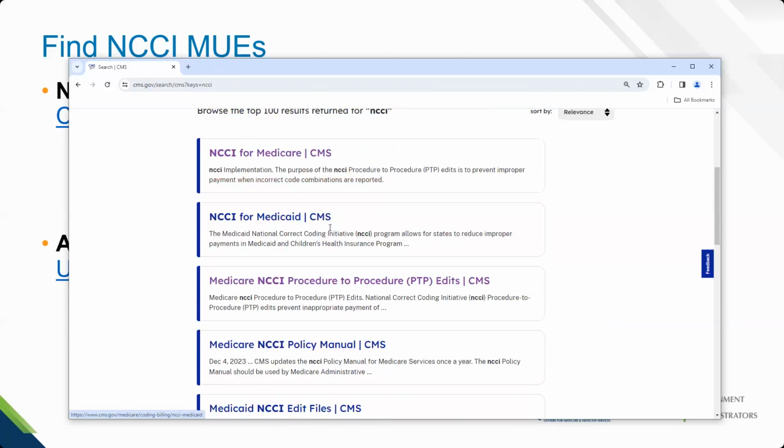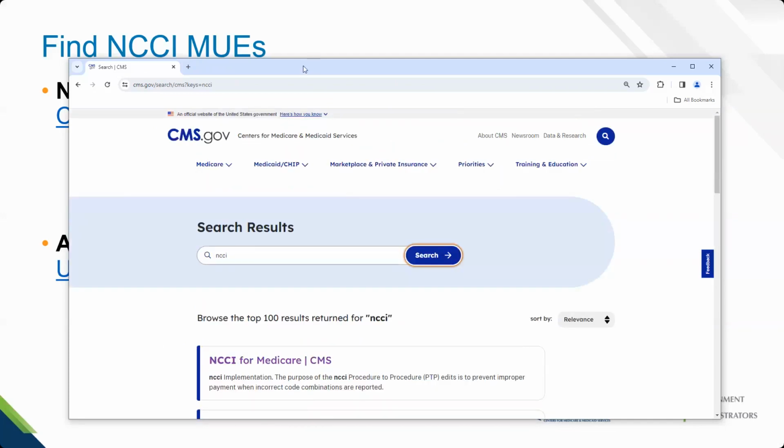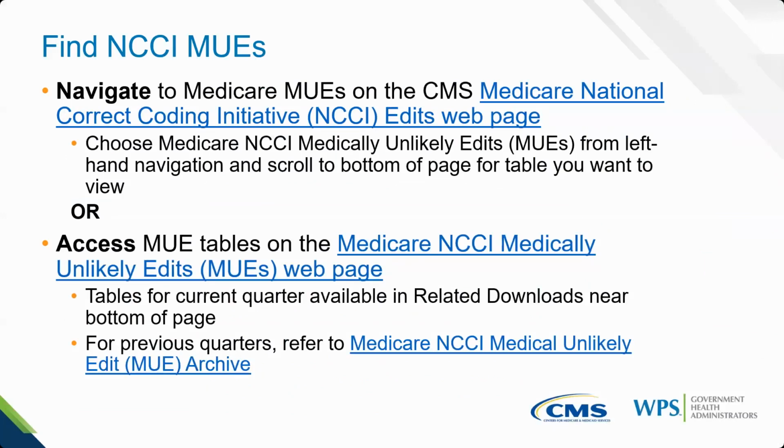Just a number of different ways to navigate to that important information on the CMS website about the National Correct Coding Initiative. All right, and remember, throughout this presentation, when I developed it, I made certain to add the hyperlinks to all of these great resources that I'm talking about and or demonstrating during today's presentation. So that's how you find NCCI medically unlikely edits.